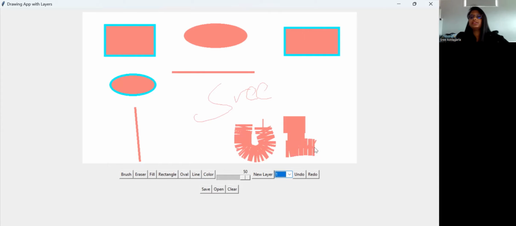Yeah. So that is how you will adjust the size from smaller to larger, and this allows for both fine details and broad strokes as well. So this is the functionality for the brush size. You can just adjust it whenever you want for strokes or any drawing or anything like this.